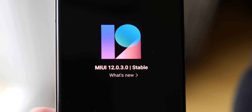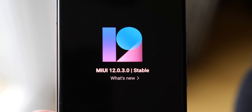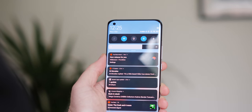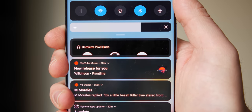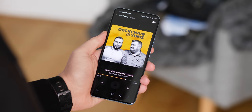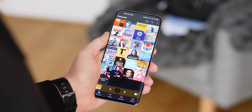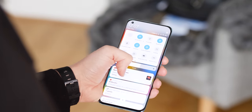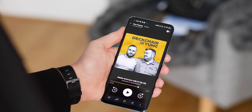MIUI 12 with Android 11 ships with the Xiaomi Mi 11, and to borrow a very British cliché, it's very much like a Marmite skin — you will either love it or you'll hate it. I find MIUI fairly abrasive sometimes, with changes made that feel like they're for the sake of change, leading to confusion and in many cases bugs and UI issues. A major case in point would be the notification shade — when connecting to Bluetooth earbuds such as the Pixel Buds, a notification can be unceremoniously cut in half, leaving a portion missing such as the earbud battery percentage. The dark mode causes problems with multiple apps, as MIUI 12 sees fit to change color schemes to fit its overall aesthetic. To rectify this, you'll need to delve into the heavily altered settings menu to turn off dark mode on an app-by-app basis. Even if an app has a dedicated dark mode, it may look different on the Mi 11 as the OS supplies another dark layer of paint over the top. It's frustrating at times and infuriating for the most part.